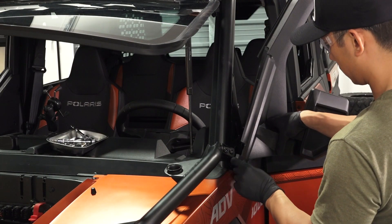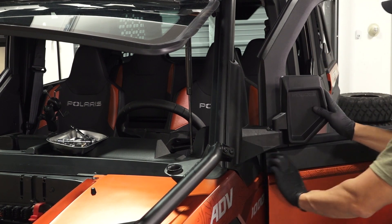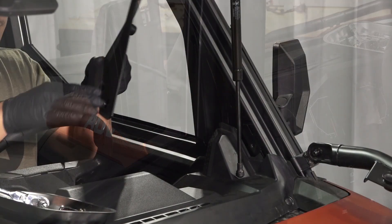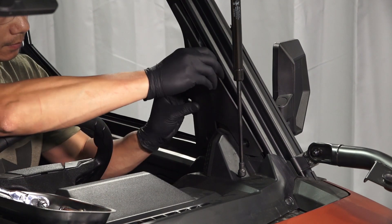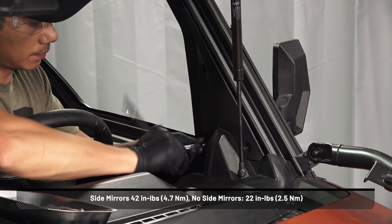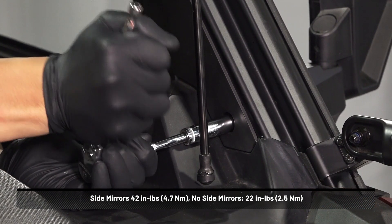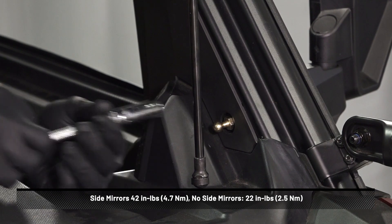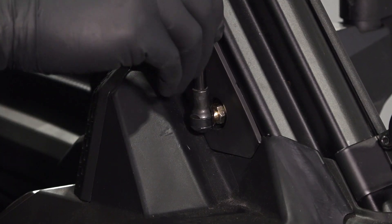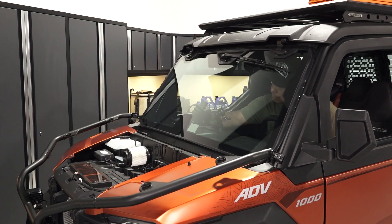To reinstall the left sail panel, push the front edge of the outer sail panel inward and turn toward the rear. Next, install the push-pin rivet in the back side of the left front fender. To install the lower A-pillar trim, put the trim in position at the base of the A-pillar and install three screws. For vehicles with a tip-out windshield, install two screws and a ball stud and torque to specification. Return the clip at the bottom of the gas spring to the engaged position and connect the bottom of the gas spring. Remove any windshield support and close the tip-out windshield.